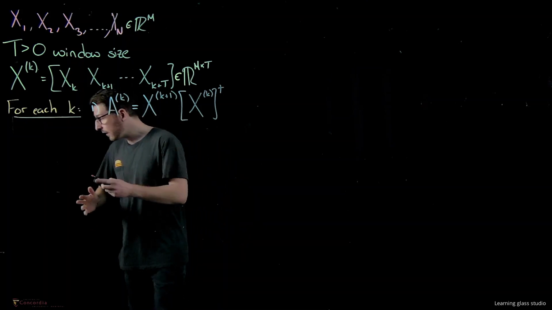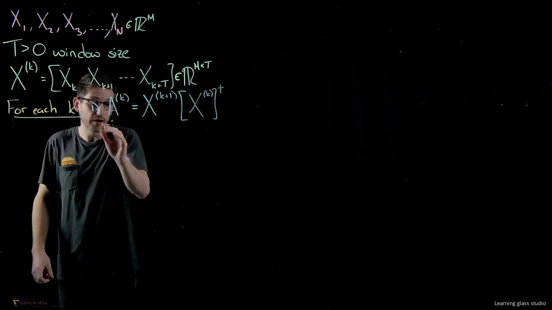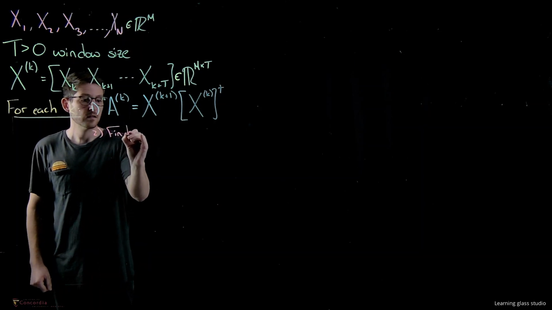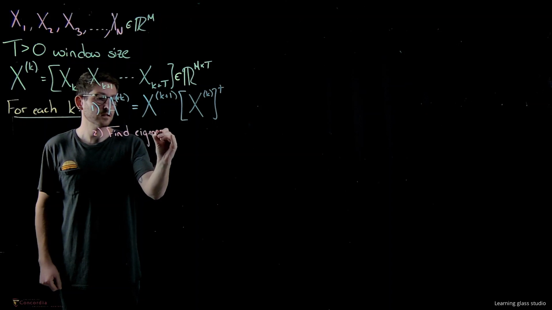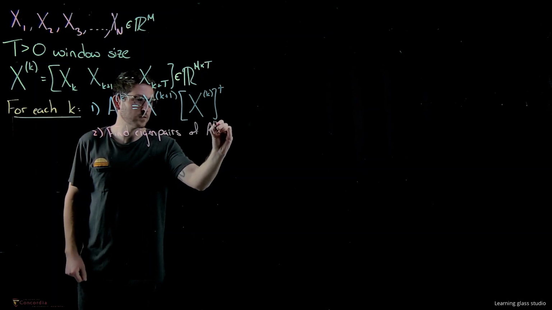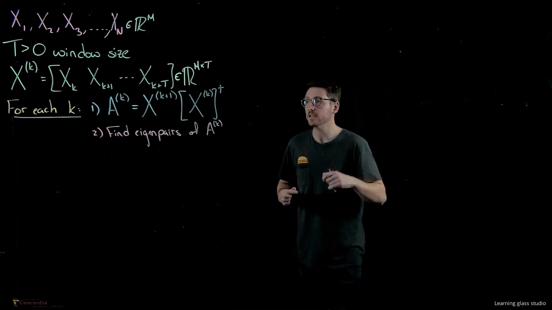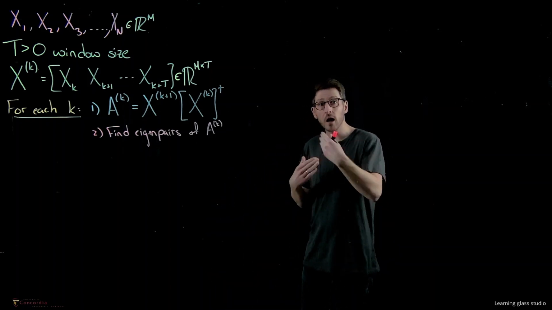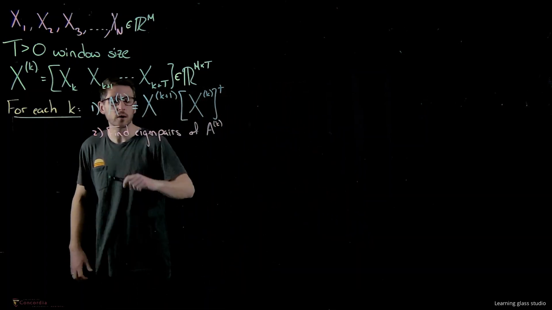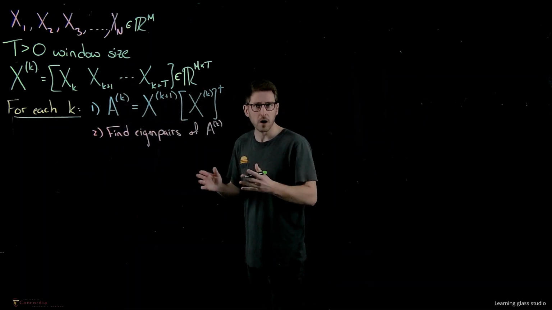And for every single window, I can do the regular sort of DMD stuff. I can find eigenvalues and eigenvectors, find eigenpairs of A_k, right? That's what we were originally doing whenever we were doing DMD. The only difference here now is that I'm sweeping over windows, right? So it's a higher intensity of computations, but these are relatively quick computations that one can make on a computer based on modern numerical software.